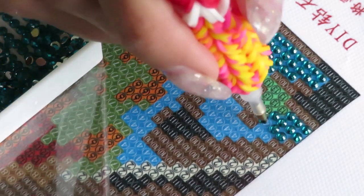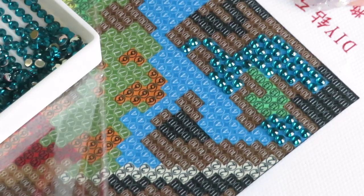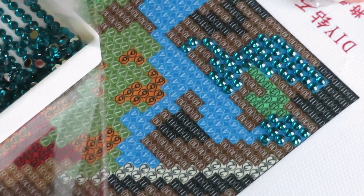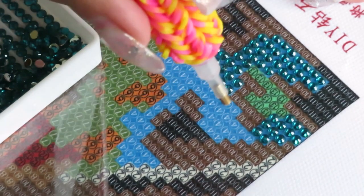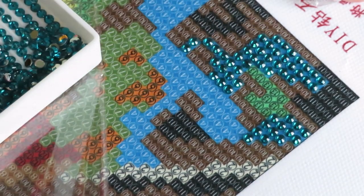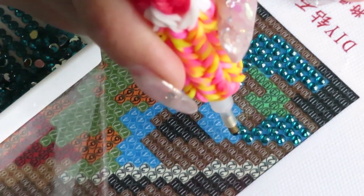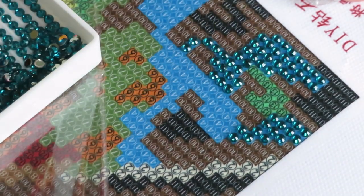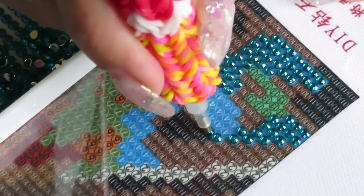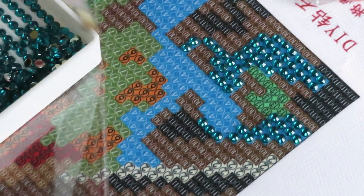If they like this craft, then advance and buy square diamonds — they are beautiful when they line up all tight together, as long as you don't have popping drills. That's something I want to do a review on in a future video, because I finished one diamond painting that had horrible popping drills. So to get you more confident, start with round drills.